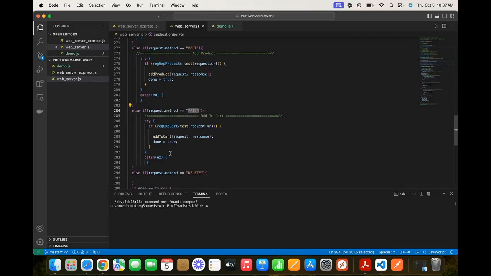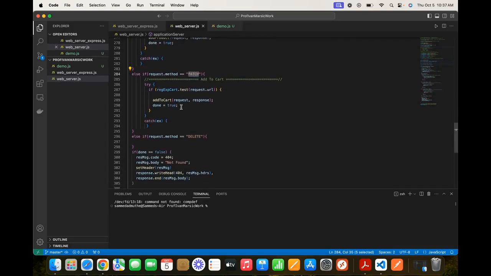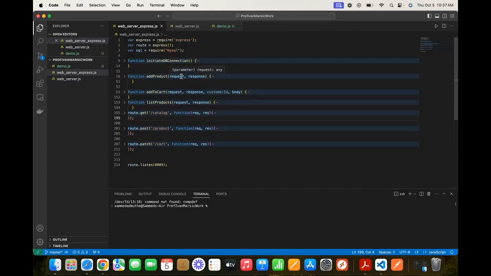In this way I have written my own routing logic. However, if you happen to use Express.js, you don't have to worry about writing your own logic, because it provides an inbuilt route method which you can use to route your request to perform appropriate actions.